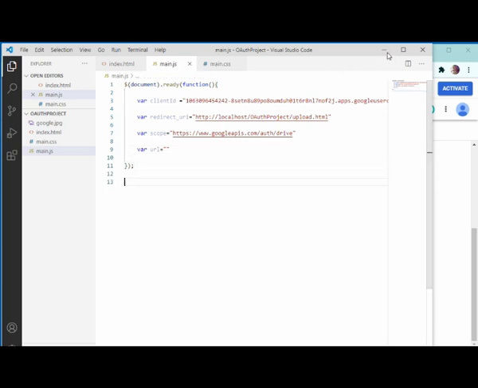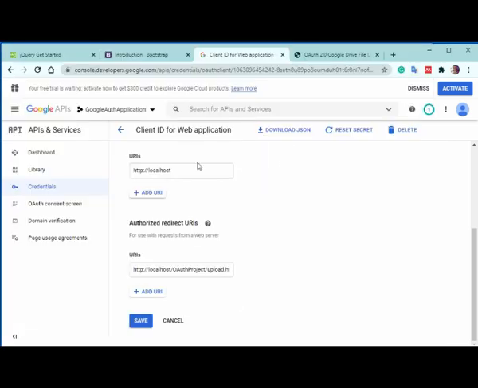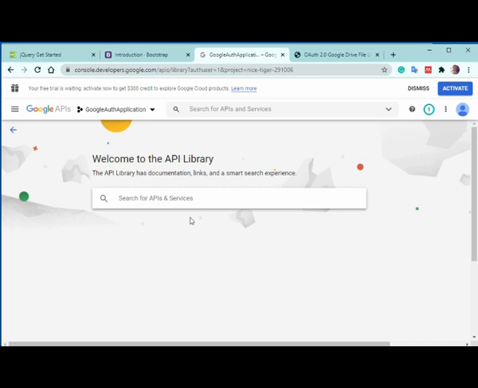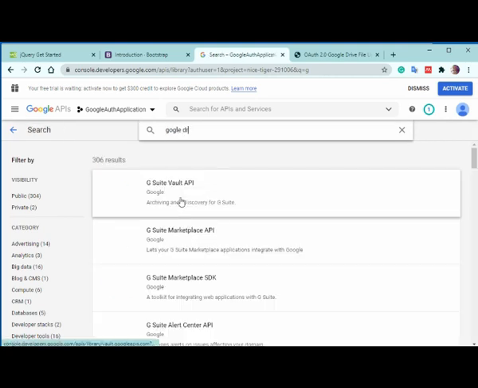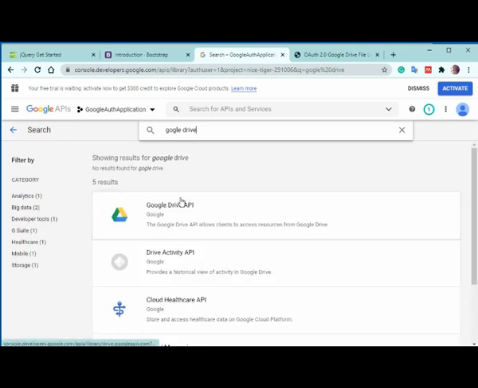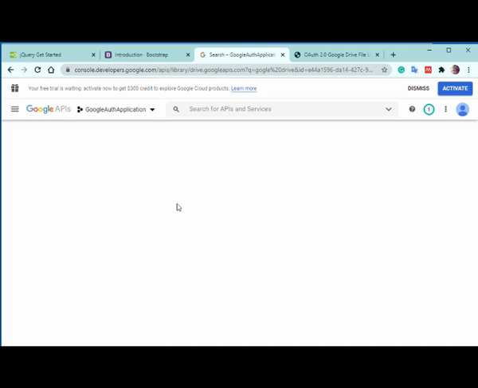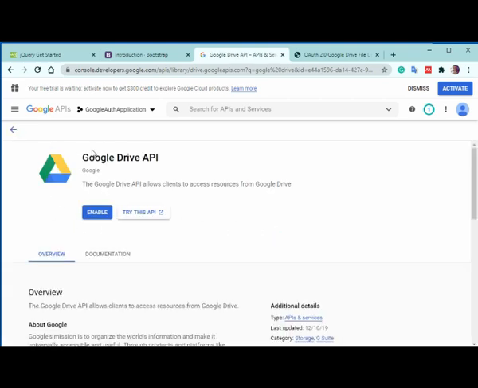The other thing you have to do is enable the APIs in your Google account. To do that, go to the developer console, look for libraries and search for the Google Drive API. Here, if you search for the API, you have to click enable.